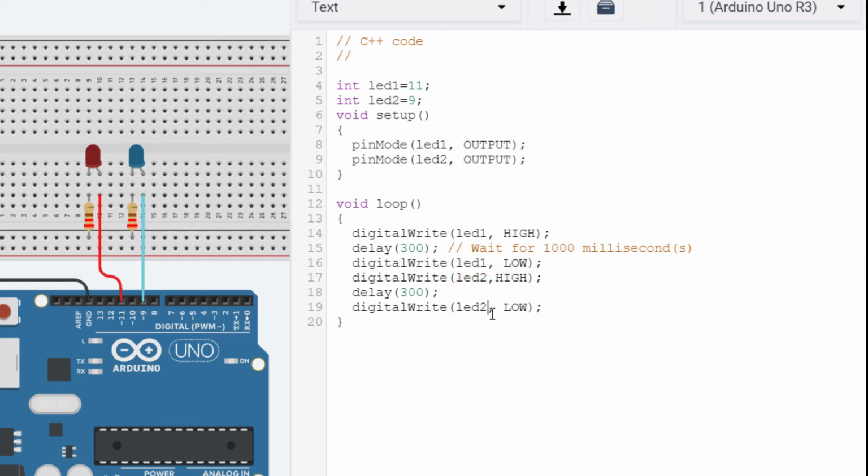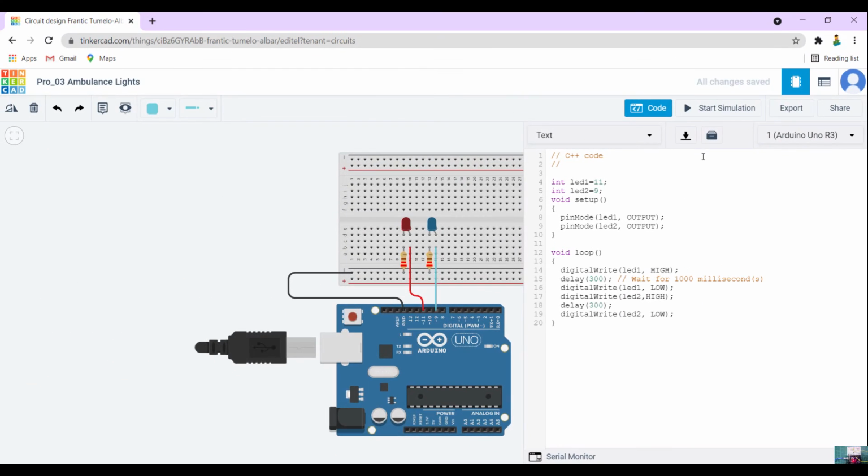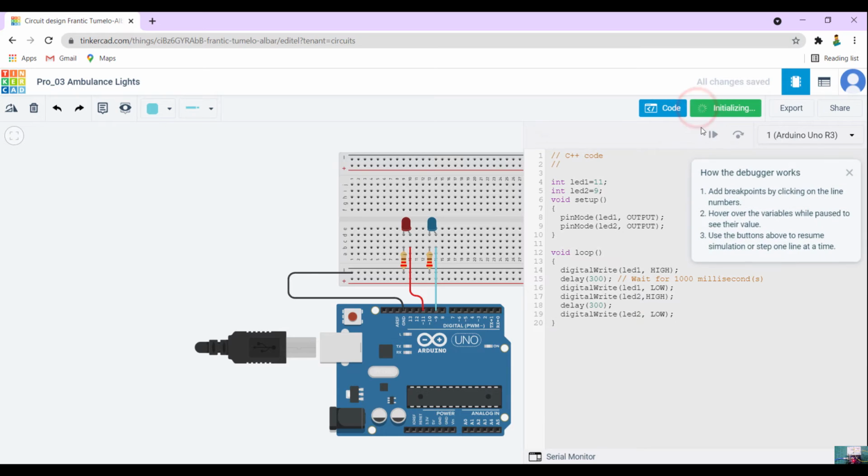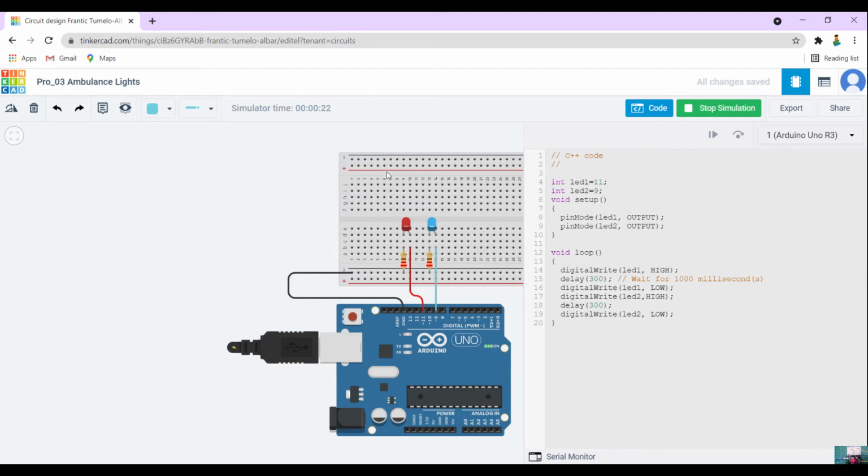That's gonna be LED 2. So let's quickly see what happened. After we run the simulation, you will see how it goes. Here we go, we have finished this. As you see, while the red is on, the blue is off, and while the red is off, the blue is on, and it's just continuously happening, and you see the amazing lighting.